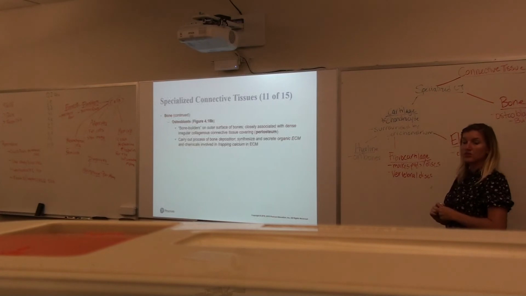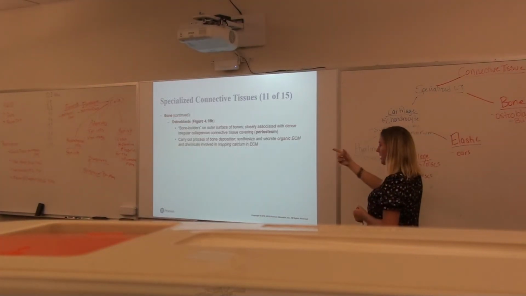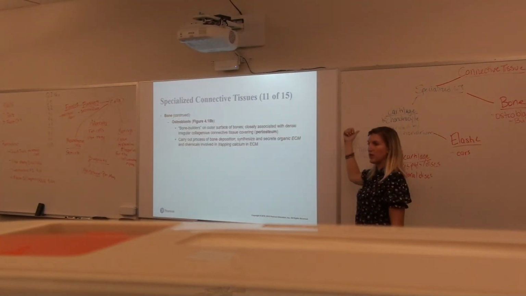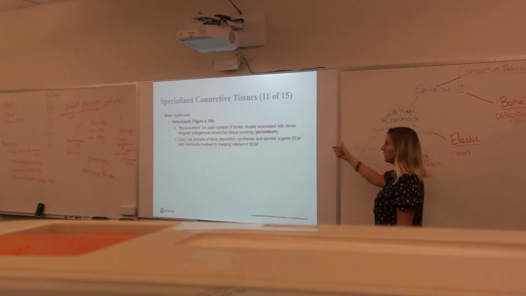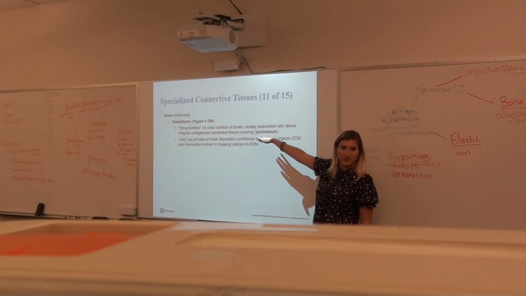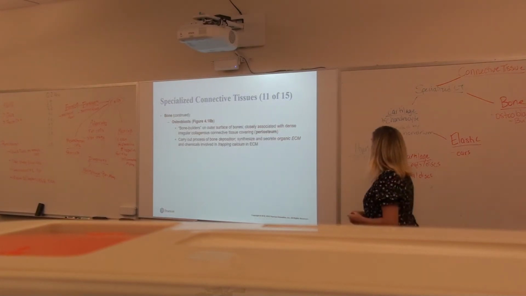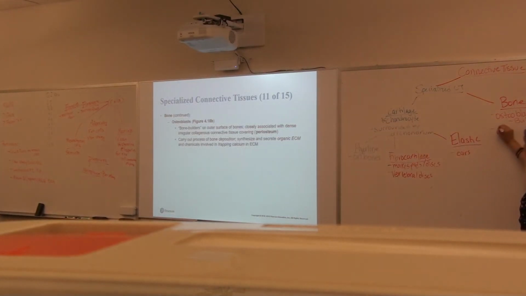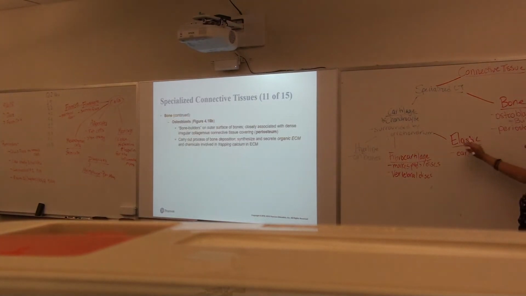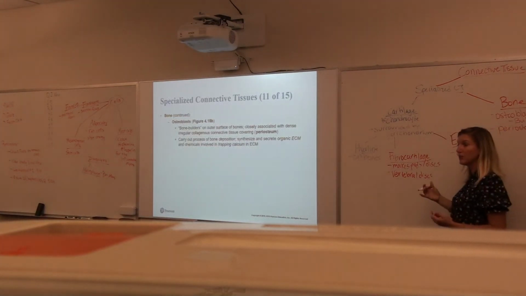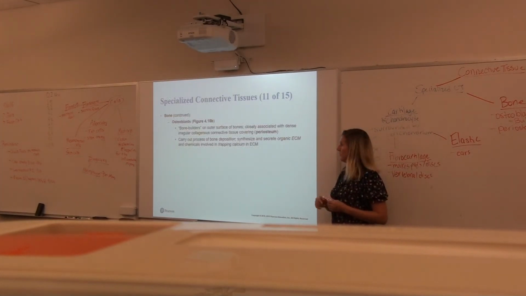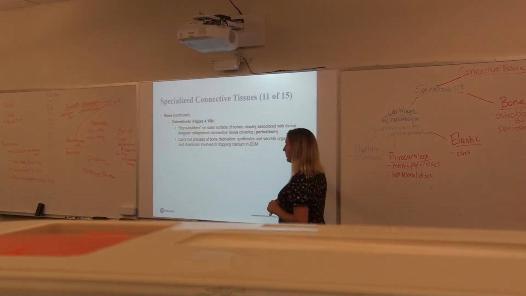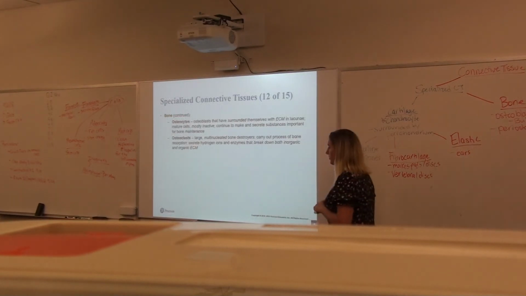So they're also surrounded by a periosteum. In cartilage we had a perichondrium, the cartilage blanket. Well, in bones we have a periosteum, a bone blanket. So everything's surrounded by a periosteum. But unlike cartilage, bone actually does have a blood supply to it, so bone does get nutrients directly from the blood. We'll look at that more when we do our bone chapter.